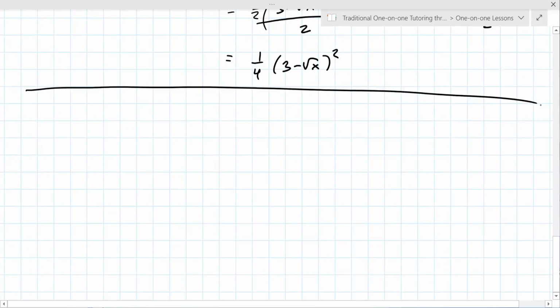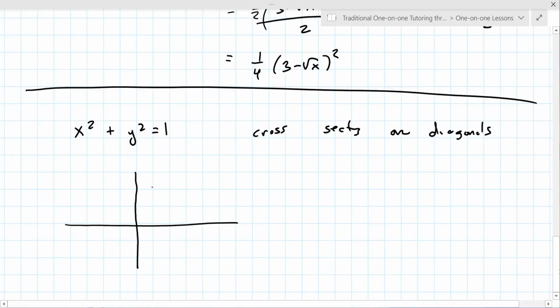Yeah, that's another variation. So here, let me grab a problem. Let's say it's x squared plus y squared equals 1. And like you said, the cross sections are diagonals. Okay, so in this case, this is a circle, and I'll just make it a little bigger to be able to work with it more easily. But let's go like this again, not to scale. There's your nice circle there.